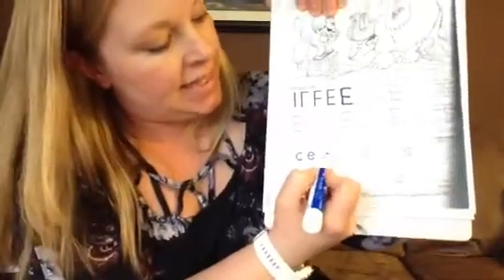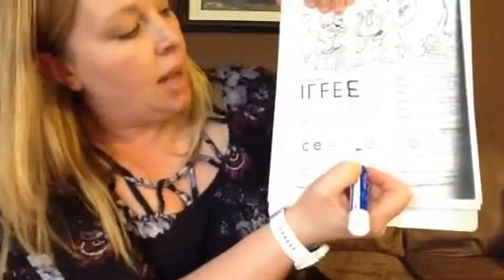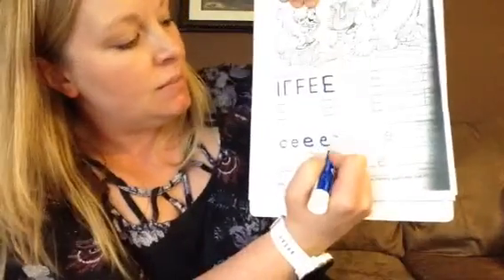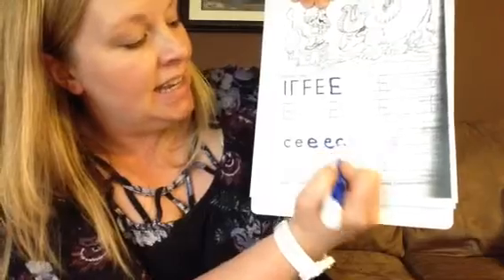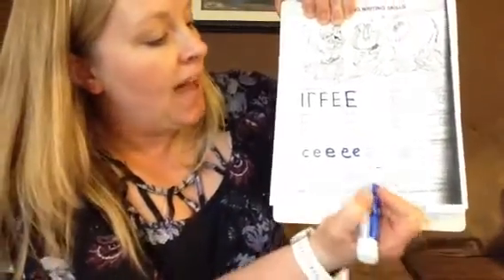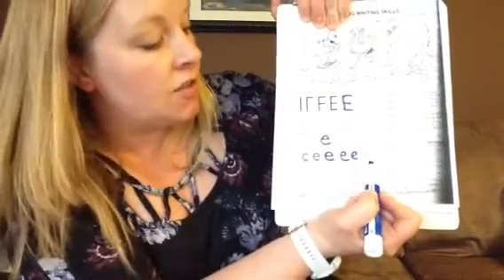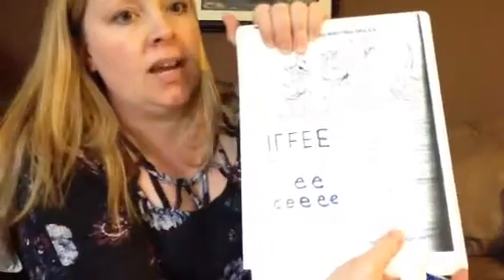For lowercase E, you can decide to do it a couple different ways. One way is you pull across like the arrow is showing and then curve it up and around. Pull across, pull it up and around. Sometimes people like to make a letter C and then come back and bring their line in. I'm okay with either way. If you want to be fast like a first grader, you pull across and curve it up and around — that's a first grader way. If you're ready for it, pull across, up, and around. And make sure you also have proper pencil grip. A lot of us are still working on holding our pencil the right way.